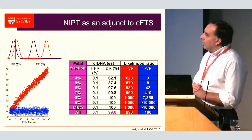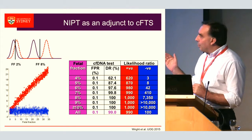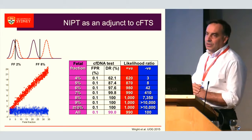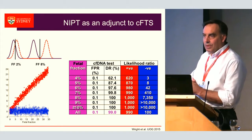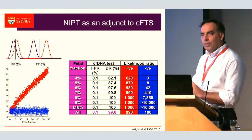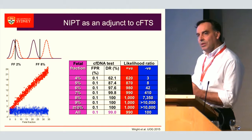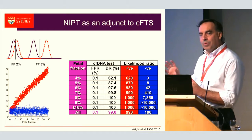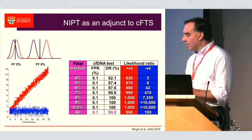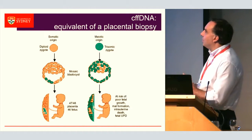You can see, for example, here that if you have a very low fetal fraction, the Downs population in red and the normal population in blue coalesce at that point. And there are some tests on the market where they don't calculate fetal fraction, and from our perspective, that worries us. We've certainly seen 3 false negatives related, I think, to the fact that we don't calculate fetal fraction when we started doing this test in women who have a very high a priori risk after combined first trimester screening. So we like to just sex the fetus by ultrasound and then compare that to the NIPT result.